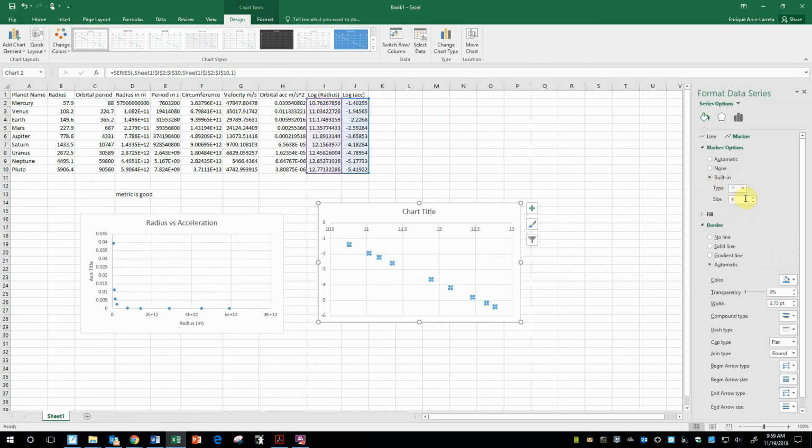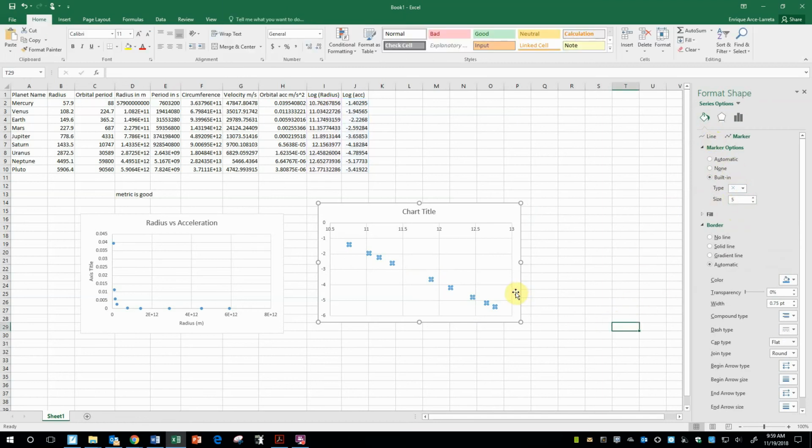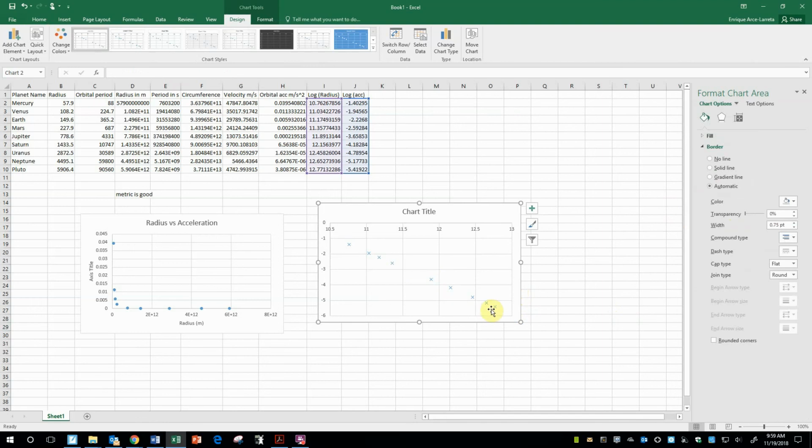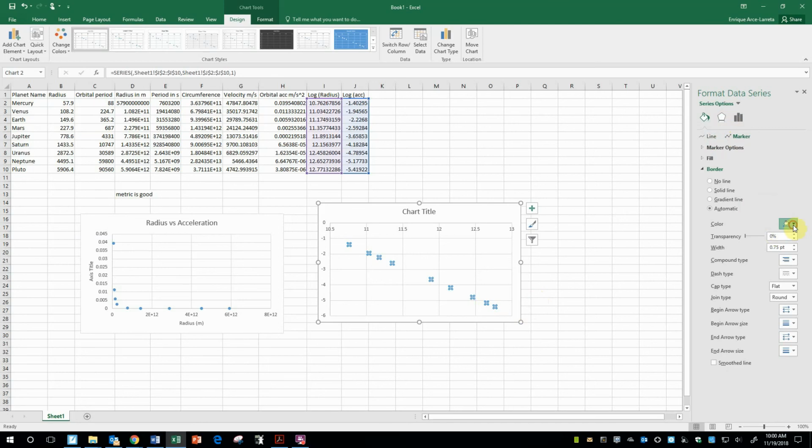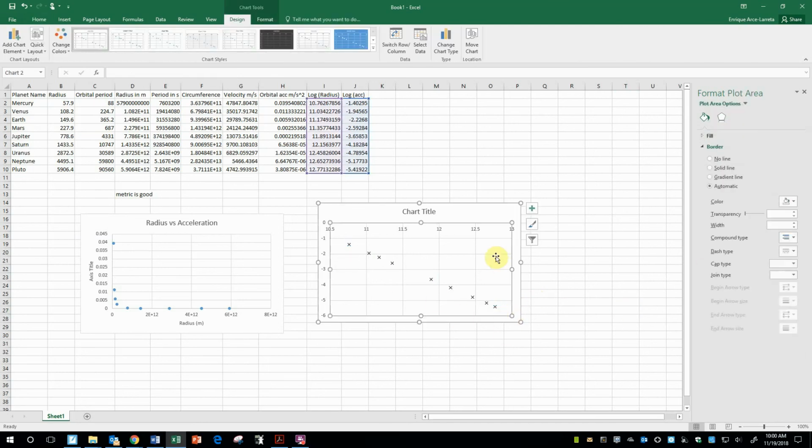And why isn't it black? I don't know why it's not black. But whatever. Let's say I want blue. Isn't that nice? You've got little blue X's. I bet you can change it to some sort of color. Oh, here's the color. Let's make it black. Why wouldn't you want black? Anyway, there it is. Isn't that nice? So that's a really nice thing.